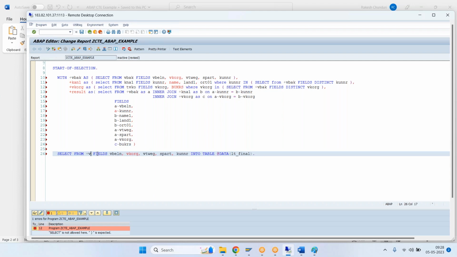Now I need to get my result. So from RESULT, what are the fields? You can get that. Now I'm going to say KUNNR, and then I'll just go ahead and do my pretty printer.